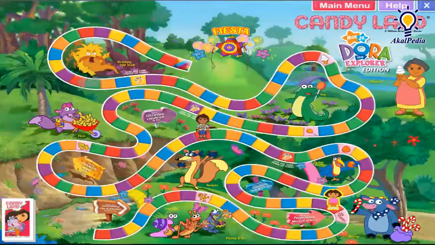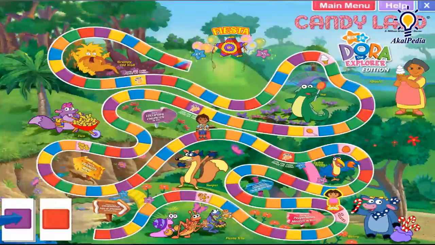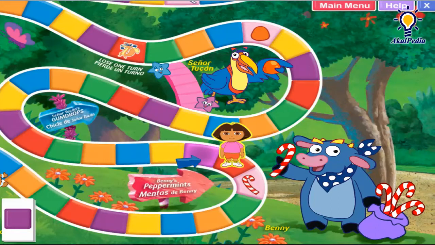My turn! Click on the car that gets us farther down the path. Click on the purple square in front of you on the path. Great! Muy bien!